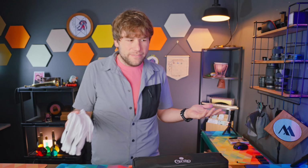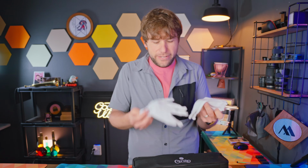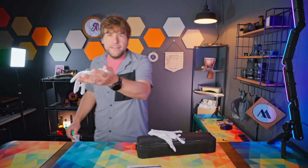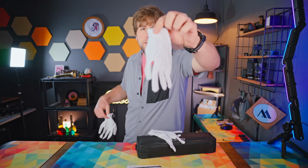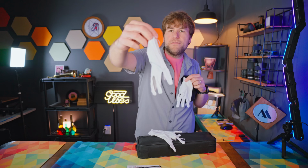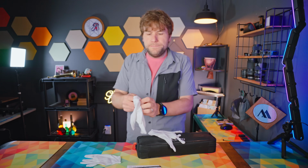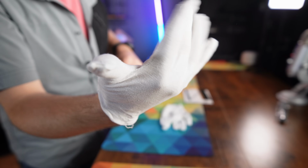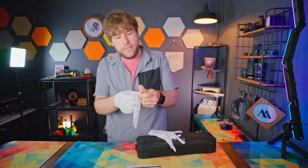I have my trumpet gloves around here somewhere. We should like compare and contrast glove quality. All right. This is the glove from the past one. Right here is the glove from the past one. And this is the glove from this instrument. This is the flute glove. So I'm gonna start with the flute one. Put it on the glove. You've got that sweet stitching job there. Woo. And here's the other one.